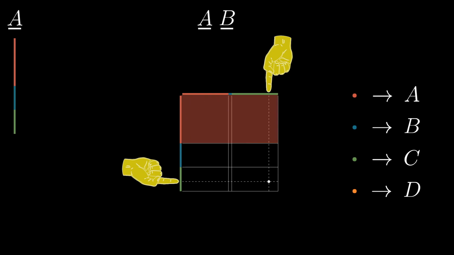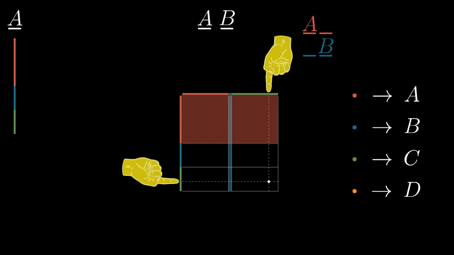Well, this region definitely corresponds to sequencing A for the first position, because the left hand must point at a red point on its stick if the intersection point came from the red region. Similarly, this region definitely corresponds to sequencing B for the second position, because the top hand must point at a blue point on its stick if the intersection point came from the blue region.